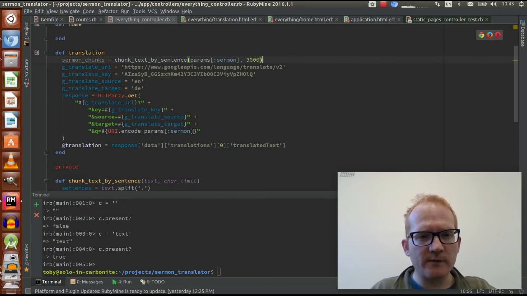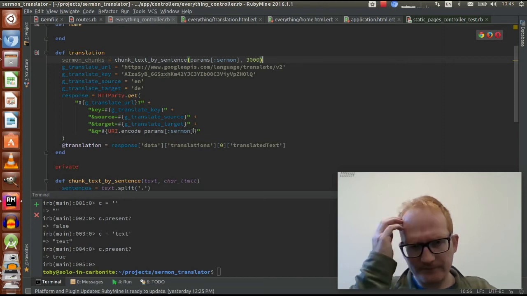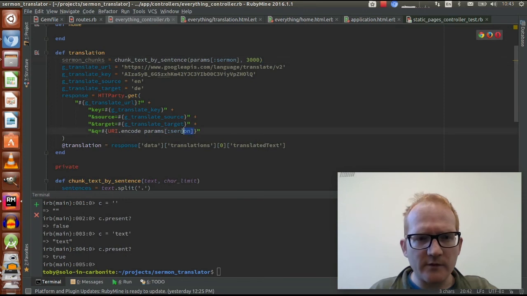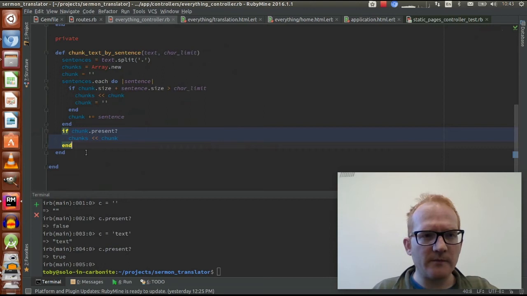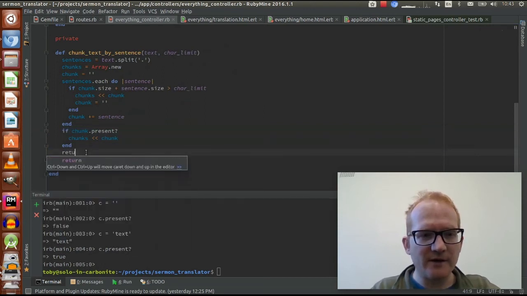And what I'm going to do here is just to see if I can. What I'll do is I'll put the first sermon chunk in, and then I'm just going to make sure I am actually returning the right thing from this.